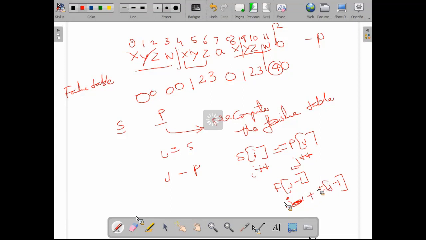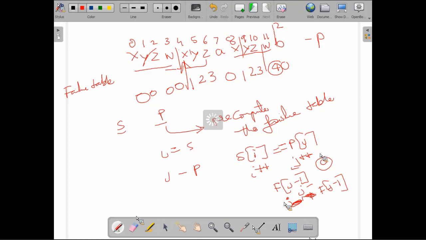So failure of j minus 1 will indicate what? How many characters of the suffix are already matched. I'll not start at j equal to 0 when there is a mismatch. I'll start at f of j minus 1. That is, if there is a mismatch here, then because the prefix and suffix are there, I can skip this and start matching from here. Okay, for the next position, I can start matching from here. For whatever I mismatch, I can skip this 4.